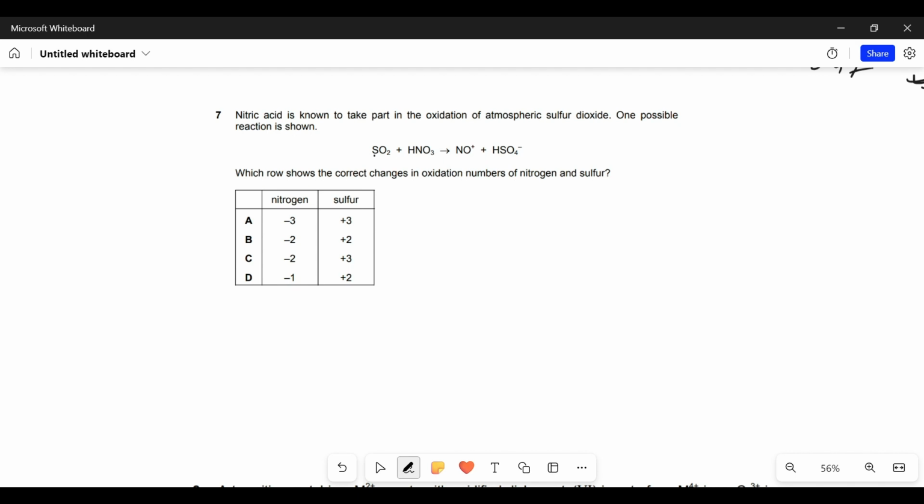So if I look at the oxidation number of sulfur here, let's take the oxidation number of sulfur as X. For oxygen, we know that the oxidation number is -2. Since there are 2 oxygens, multiplied by 2, for each oxygen the oxidation number is -2, which is equal to the total charge, which is 0. So X minus 4 is equal to 0. X is equal to +4. So the oxidation number of sulfur is +4. Similarly, if you do the calculation for nitrogen, it comes out to be +5.